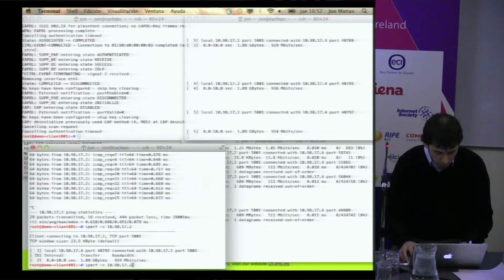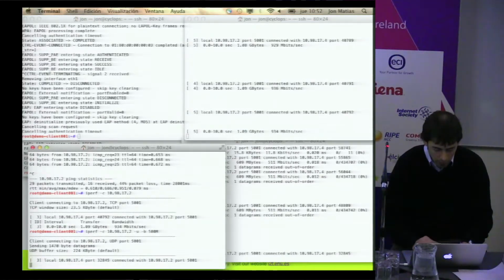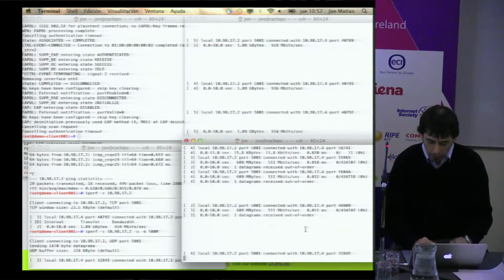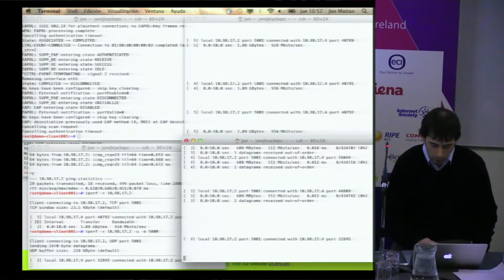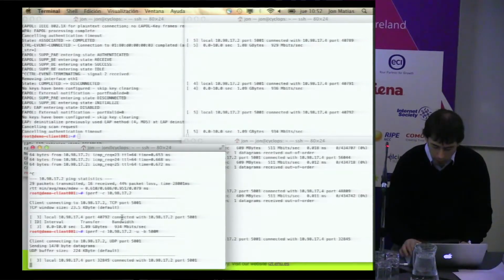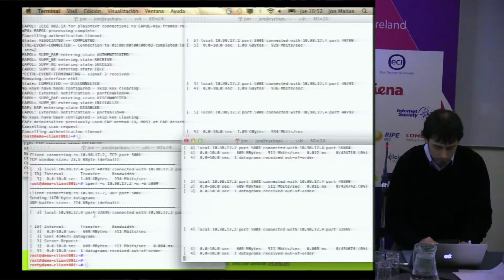If I launch just 500 megabits of UDP packets, I have the log, and this should also work. In 10 seconds, we have the output. So more or less the 500 megabits that I requested.